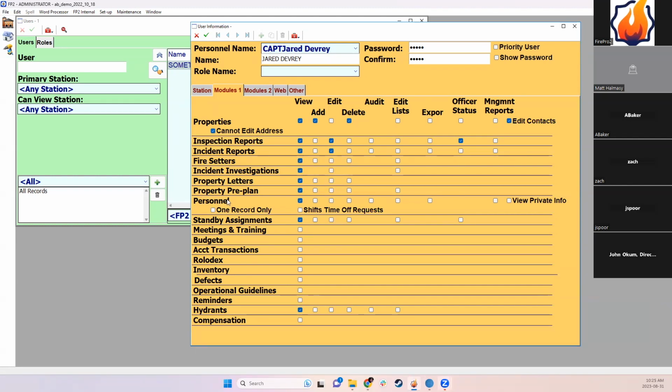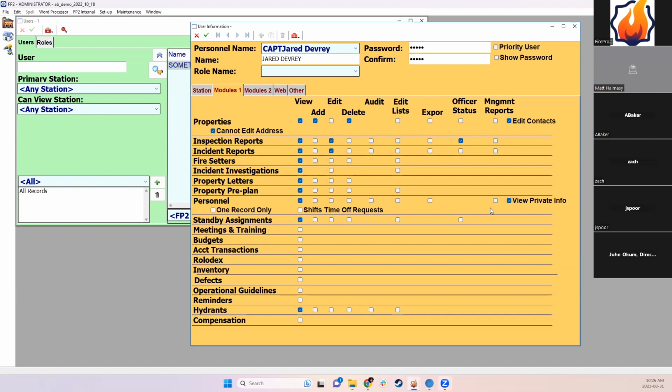The properties module has a few additional permissions, the personnel module has a few additional permissions as well. One important one there is what we call view private info. So with individual personnel records, we tier the personnel records into two different levels of information.